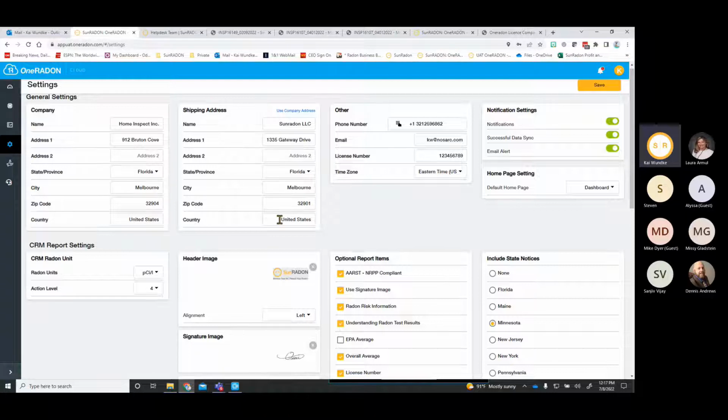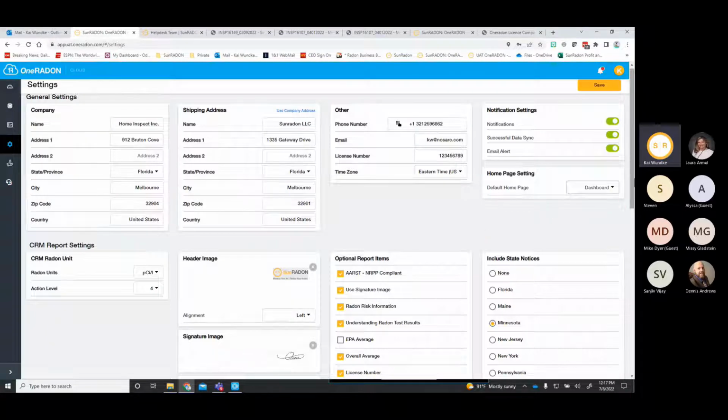You can also set up a different shipping address. For instance, if you want to have your invoices from your customers or your RMAs shipped to a different address, and what your company address is, you can put this in here. And then you can obviously provide here the license number already, which will be added to the reports, and some settings about notifications and which ones of the dashboards you want to go to when you log in.